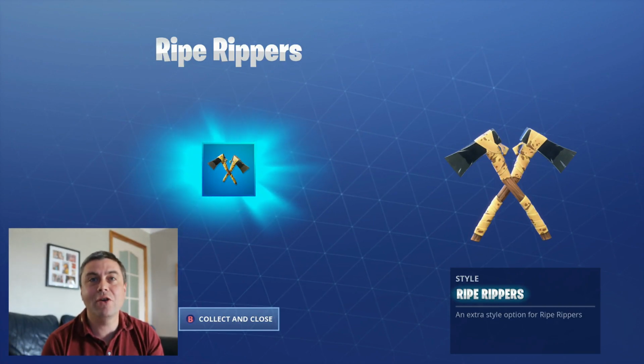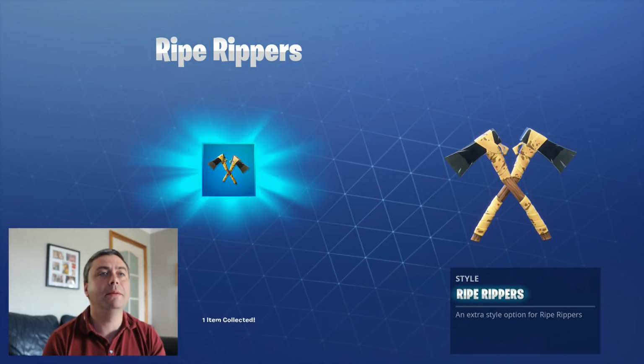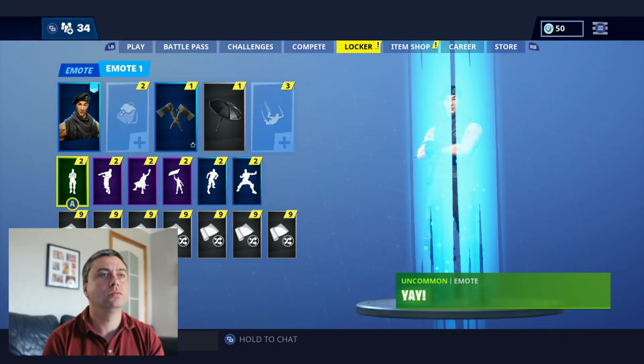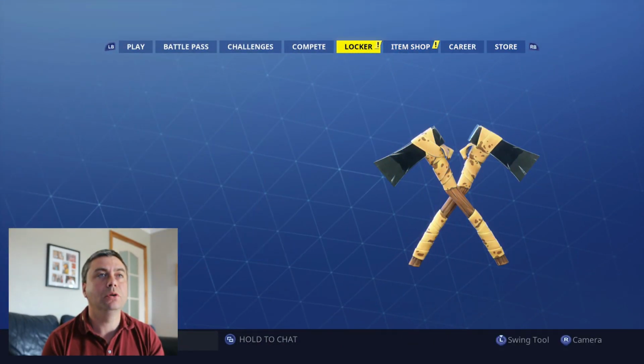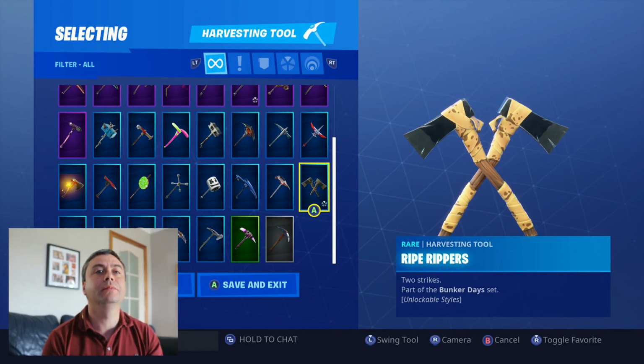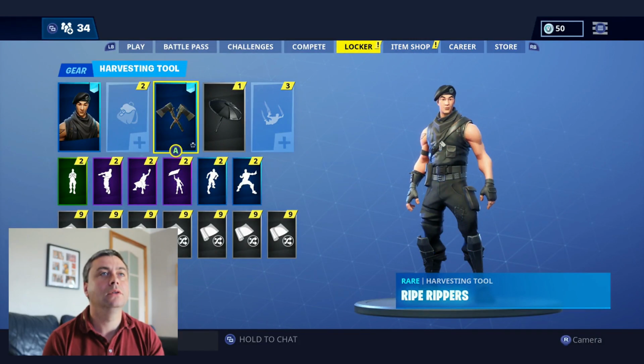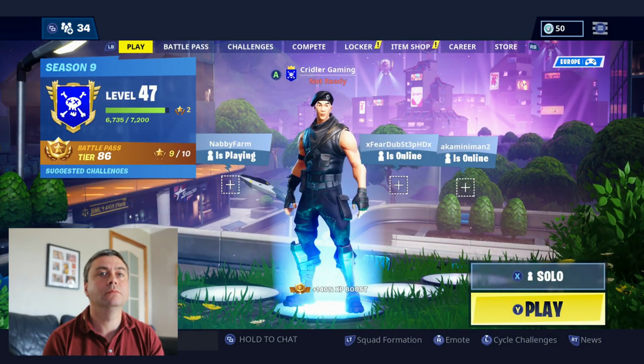Right, so we've got the right rippers now. They look pretty cool, so we'll pop them on. I mean, for a bush camper like myself, I need to go on favourites really. They are brilliant for the bush.